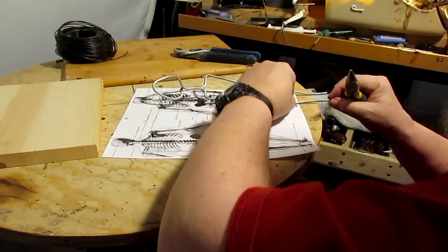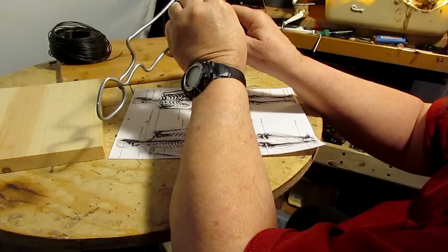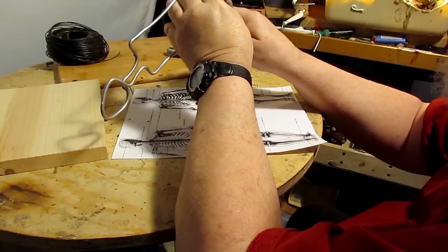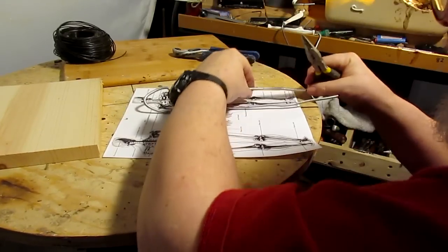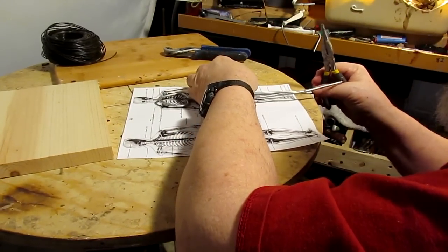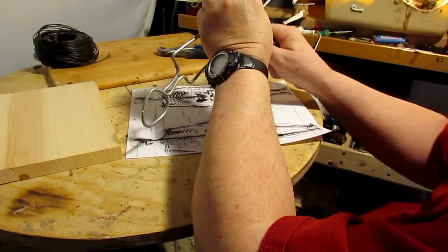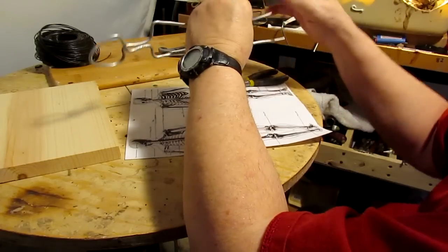To the bottom of the foot. It'll be right about there. I'm going to make it just a little longer. I always like a little longer legs and lower legs. And so, about right there. Yeah. There we go.